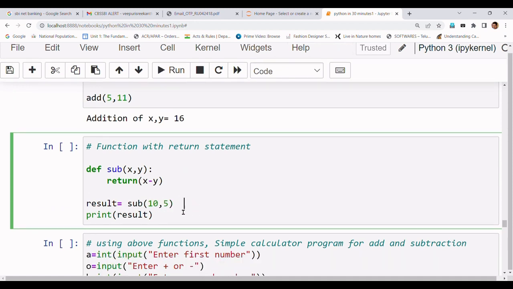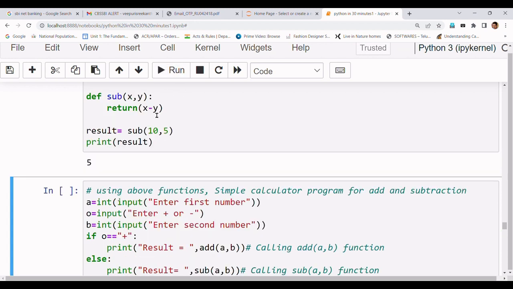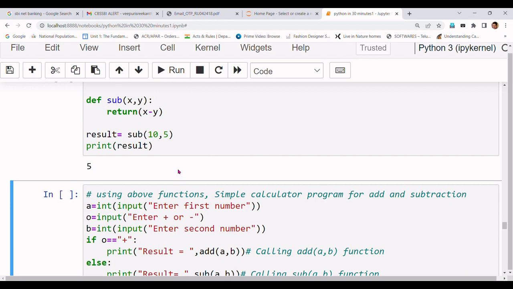I am passing 10, 5. I am storing this result into a variable result, and I am printing this result. What will be the result? 10 minus 5 means 5. So this function is returning a value.